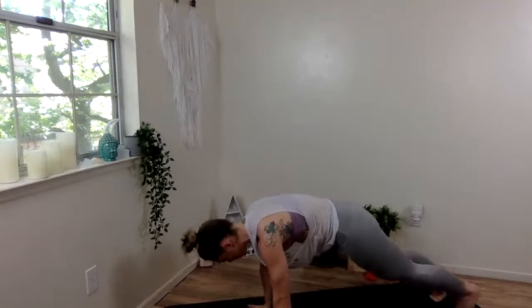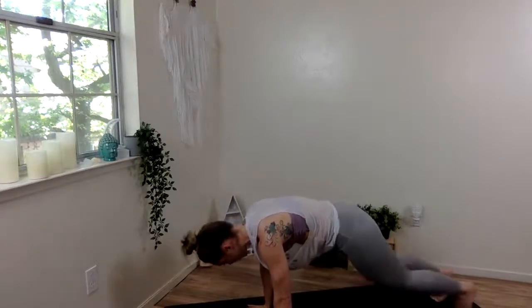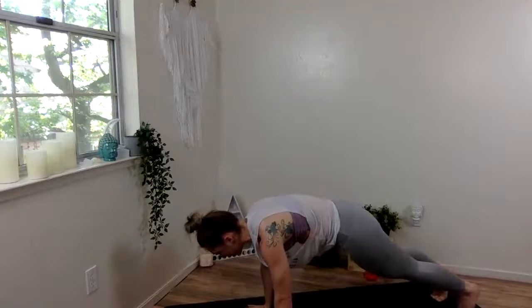Bend and straighten. Bend and straighten. So do your best to keep your shoulders and hips in the same line. You'll just bend at your knees so they hover off the mat like a little floating tabletop and then press them back up. Let's do 10 of them. 10, 9, 8. Look a little bit forward.